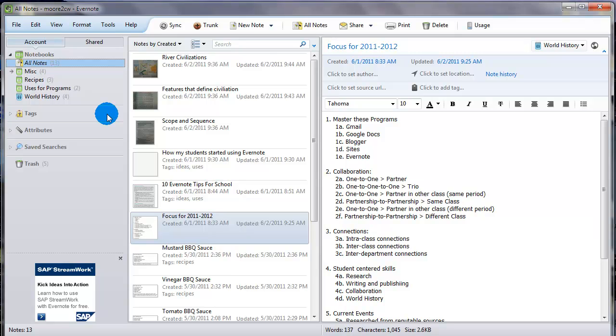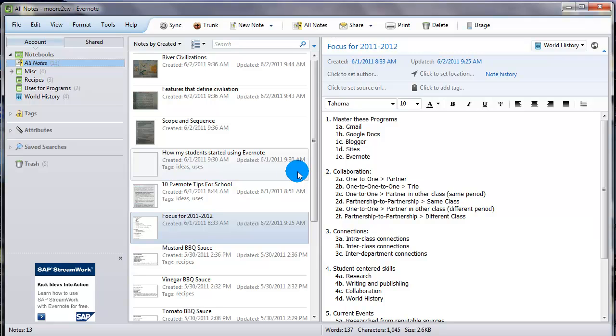Evernote is an organizational tool, and just from the name you would think notes, keeping track of different things in life, and that's essentially what it is. But the great thing is that Evernote is very clean and clear and easy to use. And so what you'll find on a day-to-day basis is new and different things to use Evernote for, things you would have never thought of the day before or the week before.